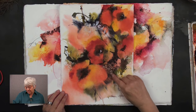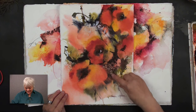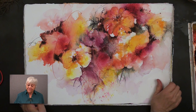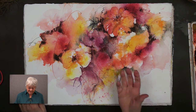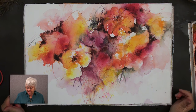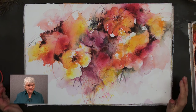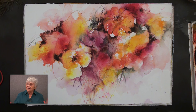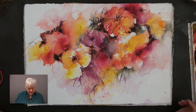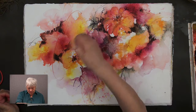This was lifted just with a Mr. Clean magic eraser and a stencil. And most of the time we're working with familiar flowers, but hey, I have no idea what this is. This was something I started at 4:30 in the afternoon. I'd been on my computer all day and I said, okay, Karlyn, give yourself a half an hour of fun. So I wet this half sheet and I just did all this stuff.